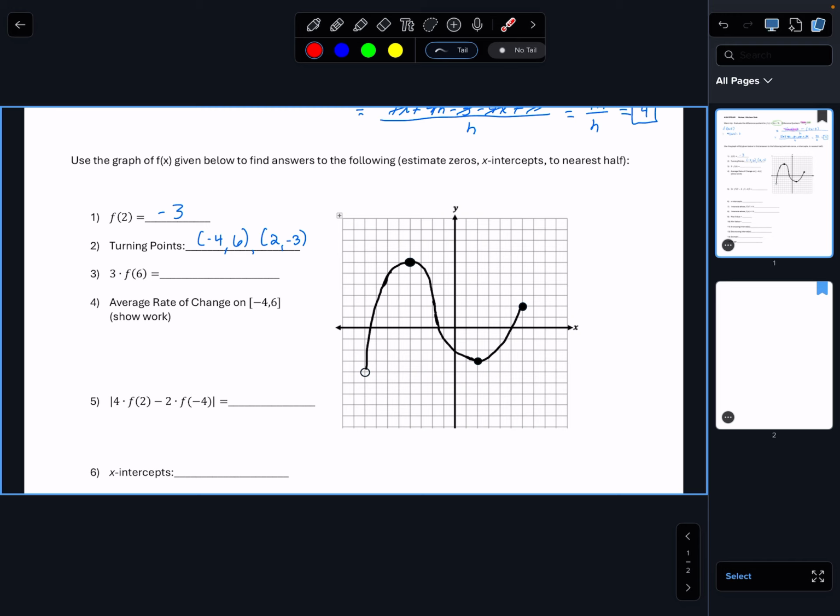On number 3, that f of 6 looks a lot like f of 2, and you calculate it just like you did f of 2. You go to where x is 6, 1, 2, and the y coordinate there is 2. So the value of this is 2. And the dot indicates multiplication. So I would like to see below this that you're taking 3 times 2, so that I know what the value is that you use for f of 6. And your final result is 6.